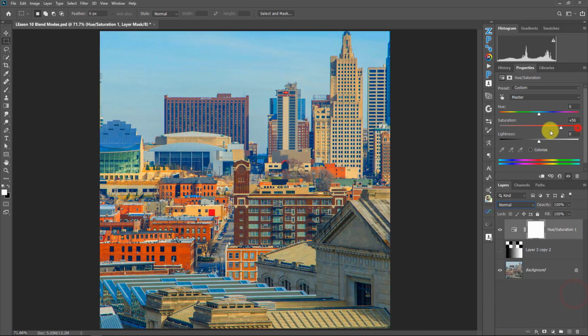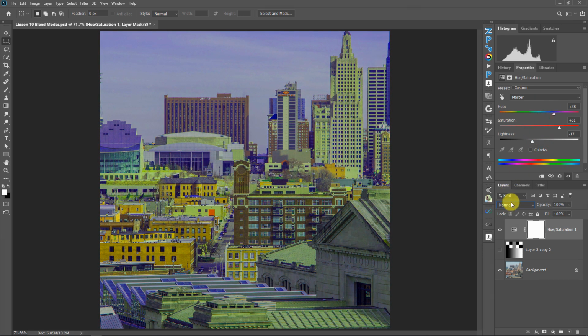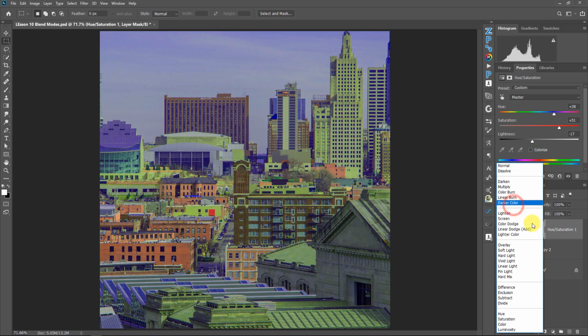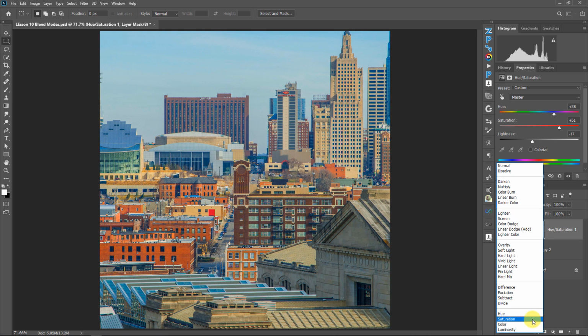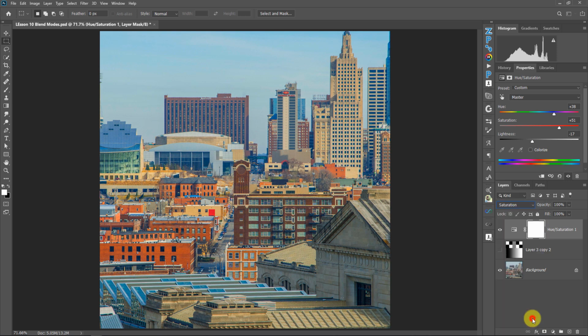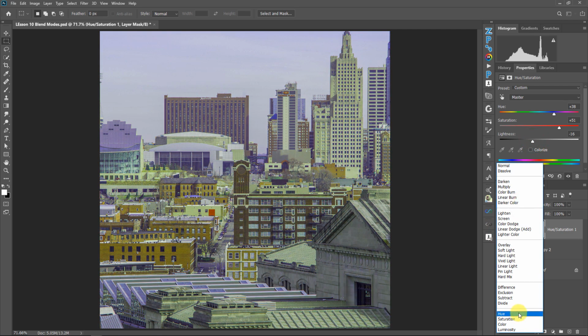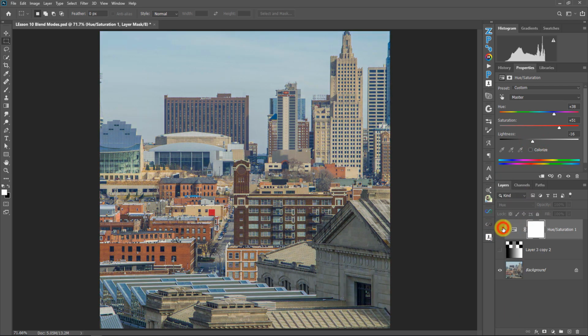If we were to, let's do something like this. Let's do something where we increase the saturation, we decrease the luminance, and do a big hue shift. This will let us see this even more. So now if we change this to the saturation blend mode, it's only going to let us see the saturation and the hue that has been applied through that HSL adjustment. If we change this to the hue blend mode, it's only going to let the hue of the colors shift on there. So this is a way that we can split the HSL adjustment.